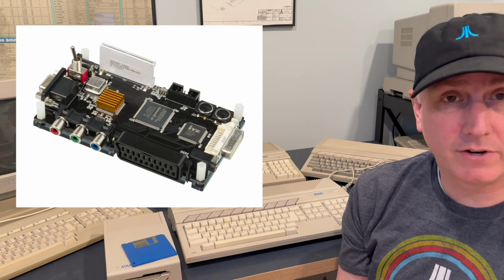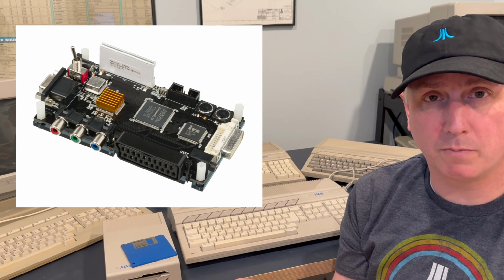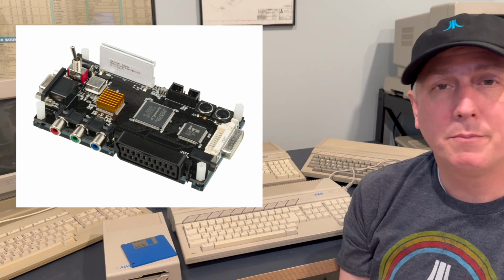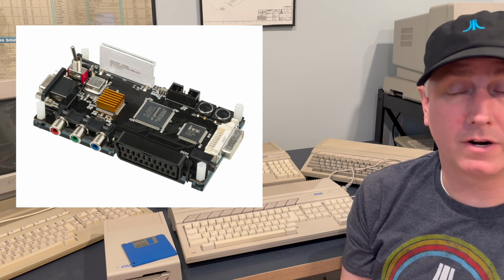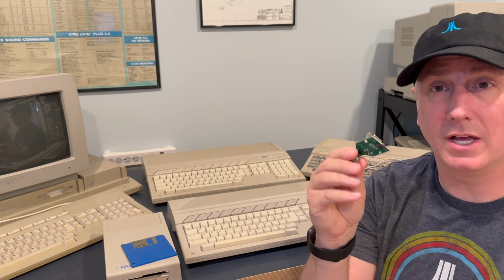Another option to use with one of these VGA outputs, Atari ST to VGA outputs, is to connect it to some sort of upscaler. An open source scan converter is what I use with my monitor solution. I have a number of 15 kilohertz monitors and screens, which is wonderful, but for my main one, I actually use an OSSC, open source scan converter, which is a fantastic way to convert this to HDMI.